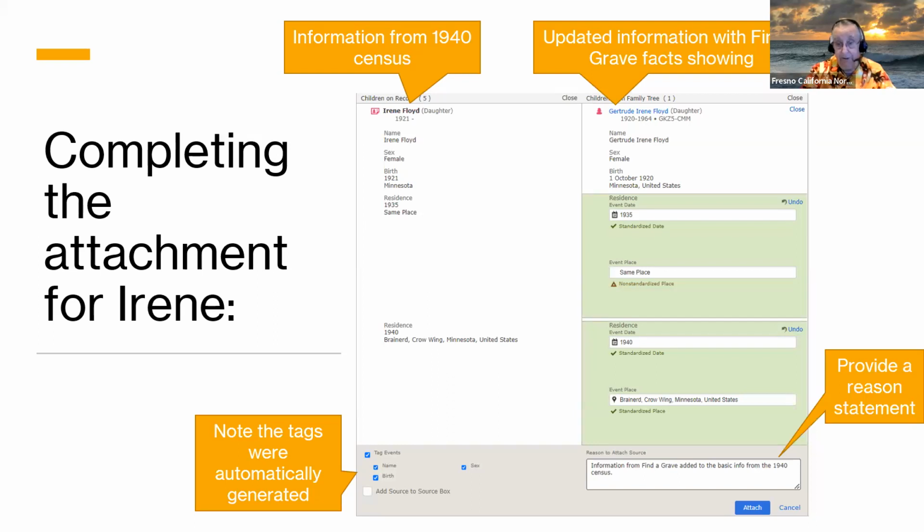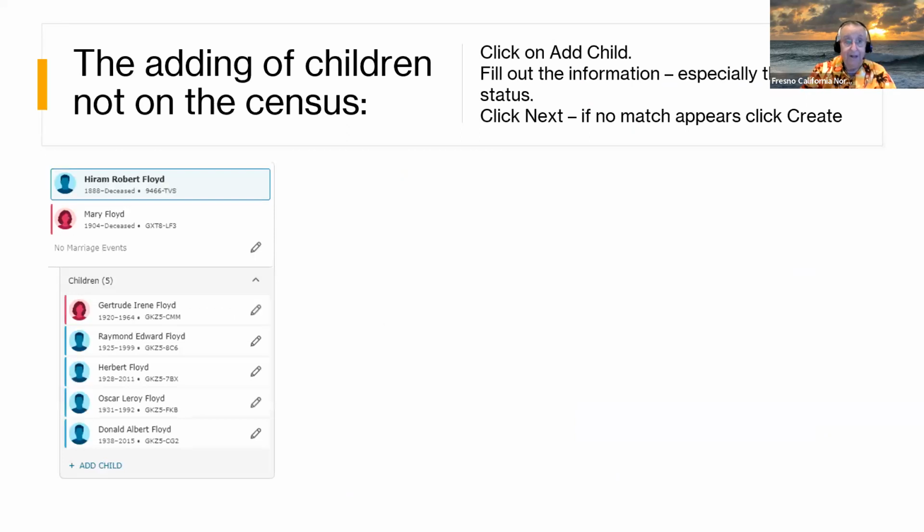I mark on there that information from Find a Grave was added to the basic information from the census, because obviously they don't get a full birth date and things like that from a census. Okay, then click Attach.